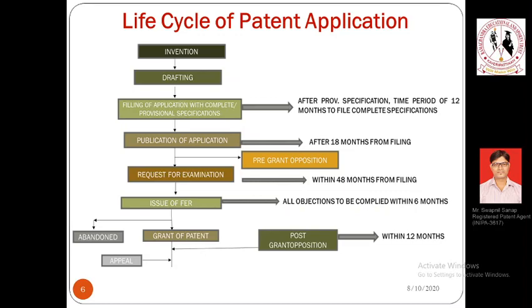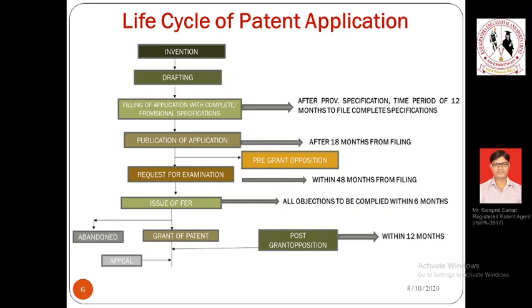This examination report is a kind of questionnaire, or, let us say, the understanding of the examiner, wherein they will try to share all their understanding, as well as any further queries about the application that has been filed. It will be depicted in this FER. This is referred to as the issue of the FER. So here it is clearly written that all objections are to be complied with within 6 months. After the issuance of the FER, the government gives you 6 months of time to comply with the requirements as well as to provide the required information.